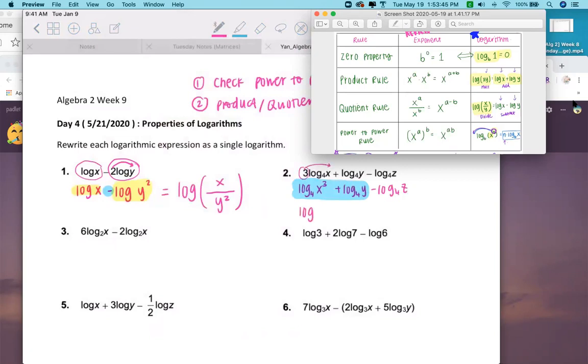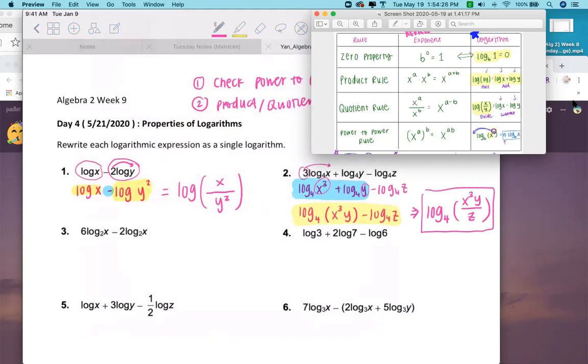So it'll be log base 4, and then we multiplied these items together, which is x to the third times y, minus log base 4 of z. Okay. Now that I'm looking at this whole thing together, I have a minus sign in the middle. So I'm going to be using quotient rule to divide the items together, which is x to the third power y over z, like that. That's your final answer.